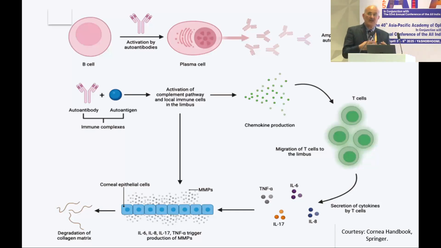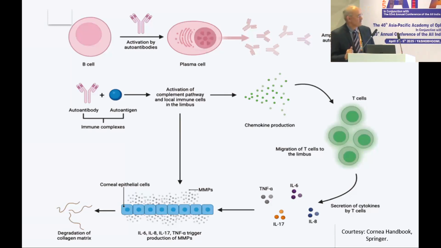That is why autoimmunity is a little more difficult to treat, because new cells come, they survive for 2 to 3 months, and then again the new cells will start behaving the same way. We will talk about why you need to continue immunomodulation for a longer time. At the moment, in simple terms, autoimmune means there is some alteration in the structure or microstructure of the cornea that is not recognized by the body's immune system as self. So there is an important distinction between self versus non-self by the immune cells.